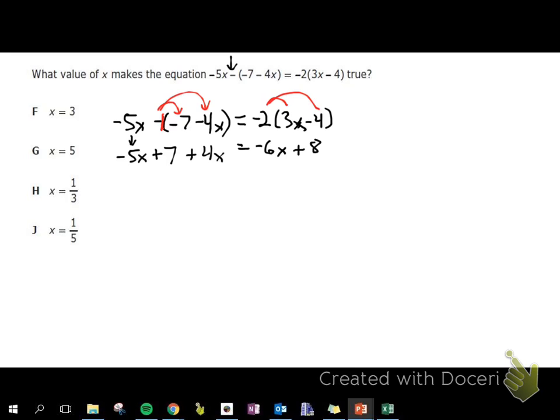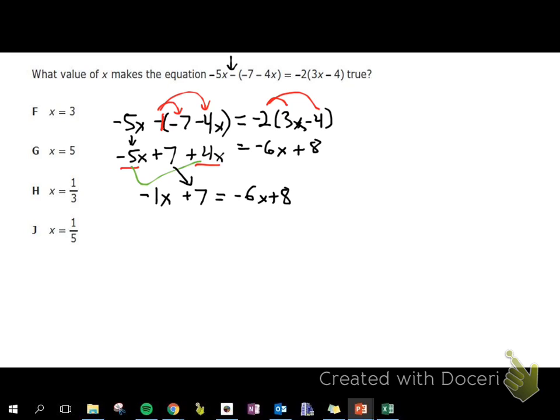Now, I can decide that I want variables on this side and constants on this side, but first I have some simplification I can do. I've got negative 5x and 4x, but they're on the same side of the equation, so I don't want to add 5x here and add 5x here, because you'd be adding it twice to the same side. Some of you, for example, would want to subtract 4x there and subtract 4x there, but you wouldn't do that because, aren't these both on the left side of the equal sign? You only want to use inverse operations on opposite sides of the equal sign. Since these are on the same side, I can just combine them. Negative 5x plus 4x is going to give us negative 1x plus 7. I just still bring down the plus 7, and that's equal to negative 6x plus 8.